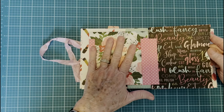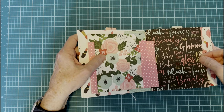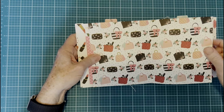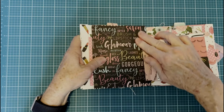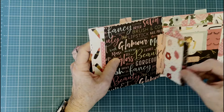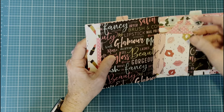I left these blank, so we have plenty of room for photos. I did put a notch here so that you can tell that this flips open. Photos can go in here in this paper, cute. That's really cute. This comes back over, you see the hinge here. Added a little tag pocket. Got a tag in here with some of the stickers.